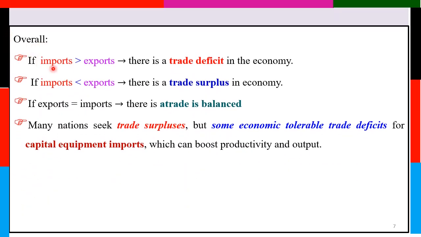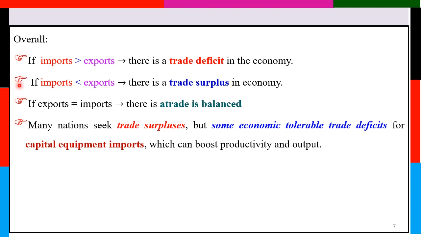Overall, if the country's import is greater than the country's export, then that country has a trade deficit in the economy. This is due to what? The amount of the capital outflow is greater than the capital inflow. Export is large means there is a huge amount of capital outflow from the country or from the domestic economy to the rest of the world.